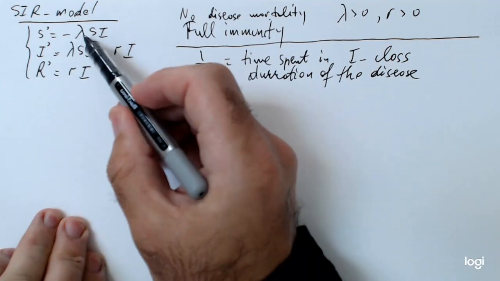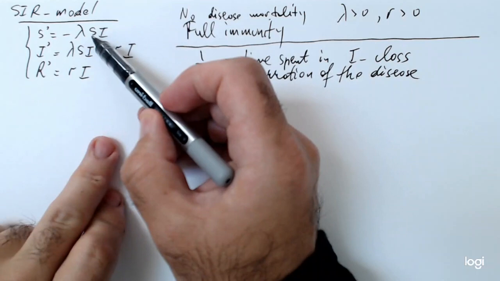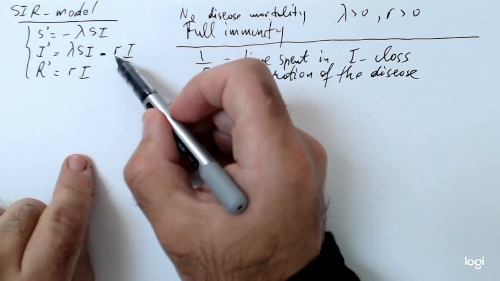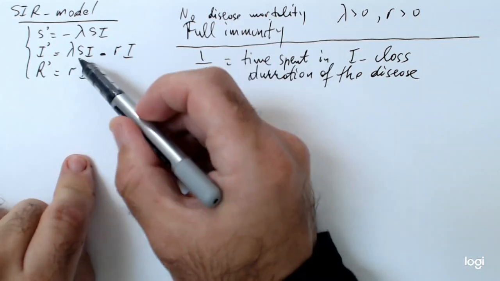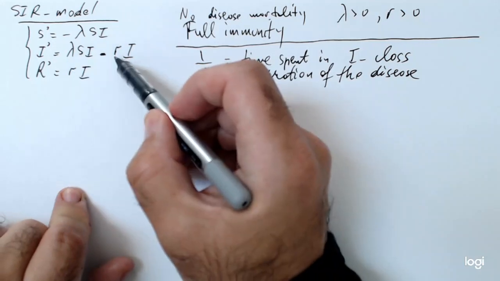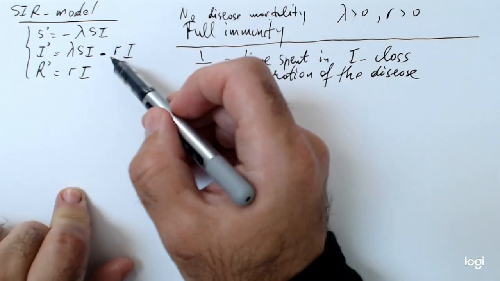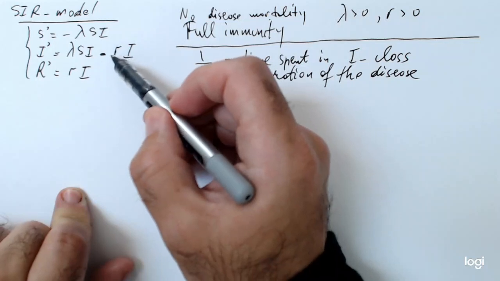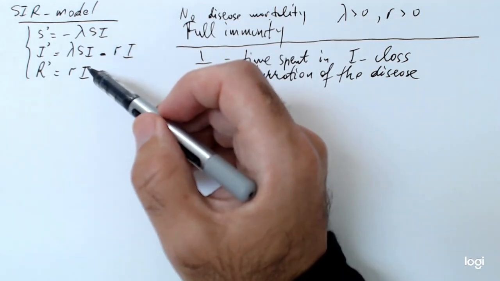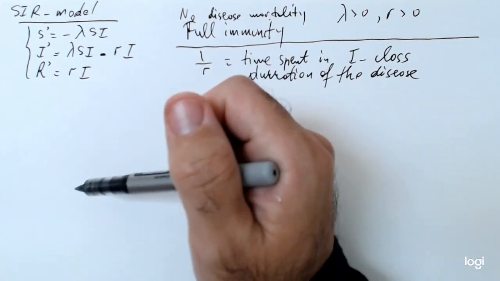No matter the size of lambda or r, we can intuitively notice that how fast the epidemic progresses depends on the absolute size of r and lambda, but also the relative size between them, between the infection rate and the recovery rate. For example, a huge recovery rate may exhaust the epidemic very quickly, because the recovery happens so fast, it doesn't allow enough time for I of t to increase and cause lots of infection. And the opposite can happen, of course, if lambda is really big and r is small.